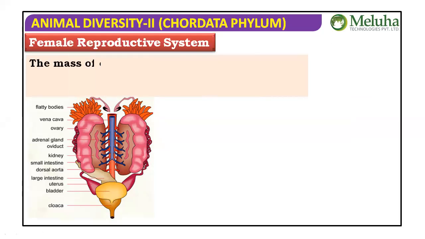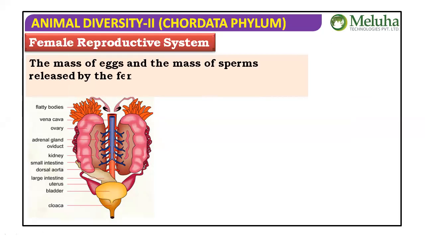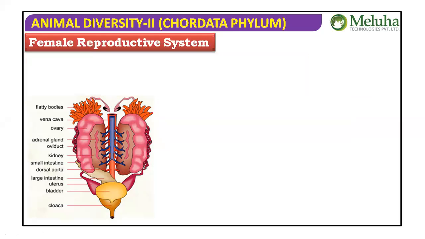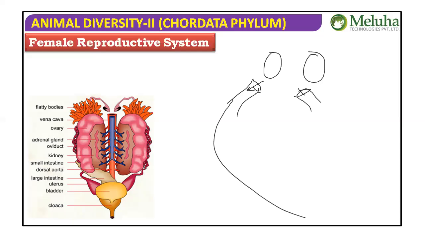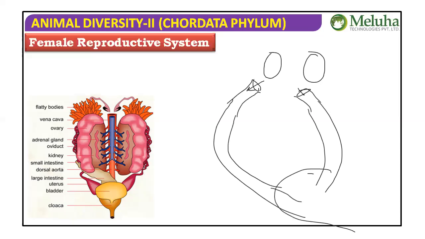Now the bigger issue is how the two systems are different. That means a pair of ovaries are present. They release the ovum, which are collected by oviducal funnels. We call their opening the ostia. Where they open, they don't have any functional connection with the kidney, and the oviduct directly opens into the cloaca.